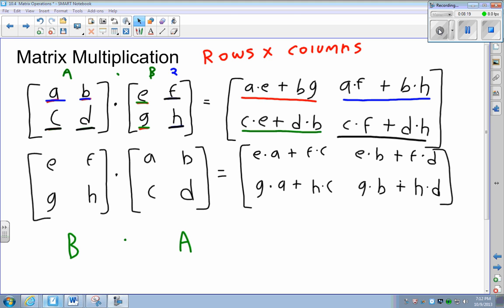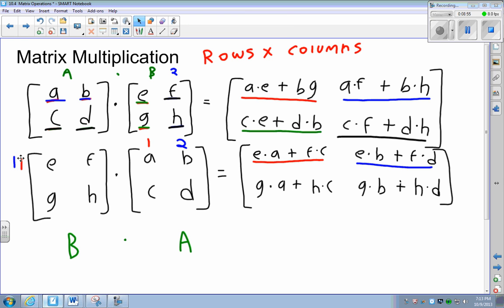Now, the steps I took to do this: first, multiply the first row by the first column of our second matrix, or matrix B. And then we multiply our first row again, but now by the second column of matrix A. I said that second one was matrix B earlier. I meant to say that was matrix A, since now we flip-flopped them. Okay, so now you can see, we have the first one here, red.